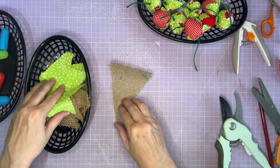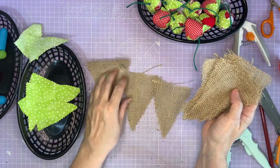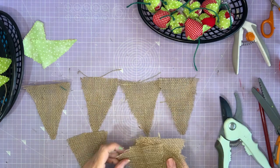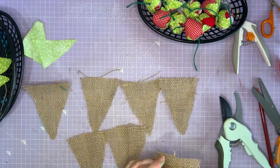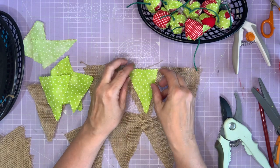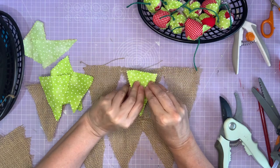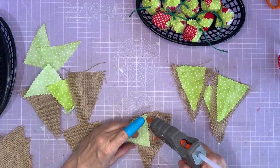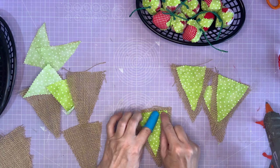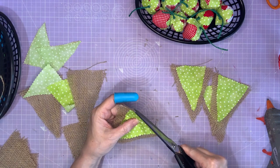It's no good having a rope for your bunting unless you've got some bunting, so let's have a look at mine. I just cut myself some rough bunting shapes out of some burlap. At first I thought I need to try to keep these the same size, and then I thought no, I quite like the idea of them all being different sizes, slightly homemade looking, a little bit on the scruffy side. Then I cut some triangles that were slightly smaller than the bunting triangles. All I have to do is a little blob of hot glue on the back and glue them into place. One of the advantages of gluing the little triangles inside the bigger triangles is that they will help the raw edge, which tends to fray badly.